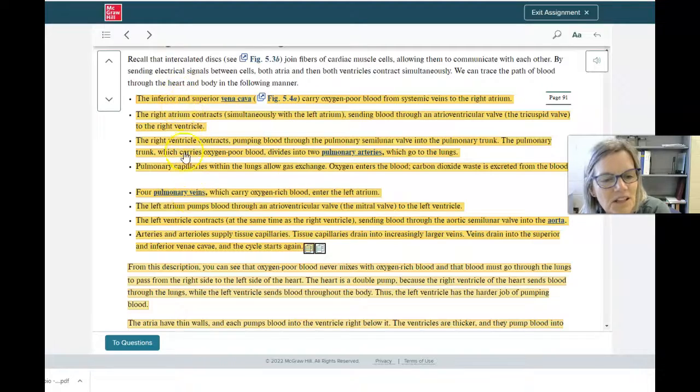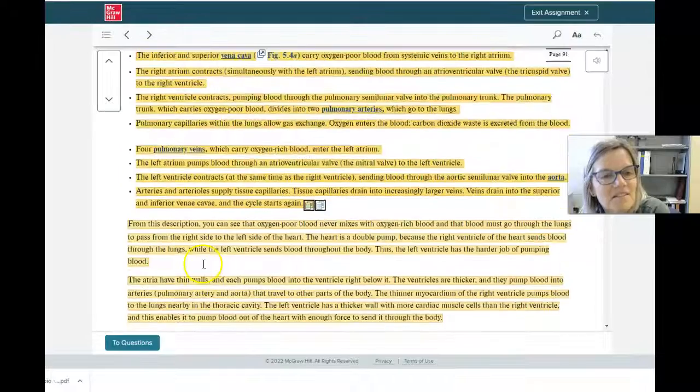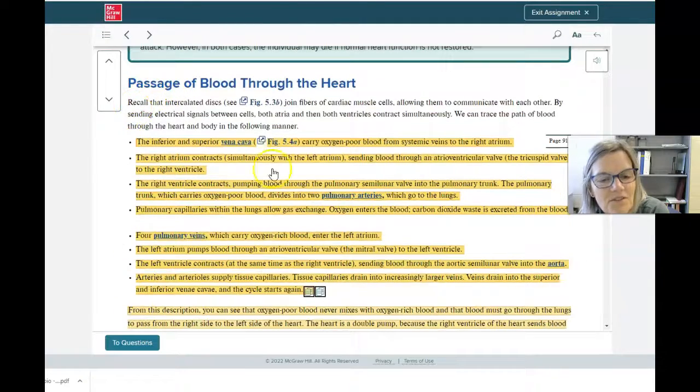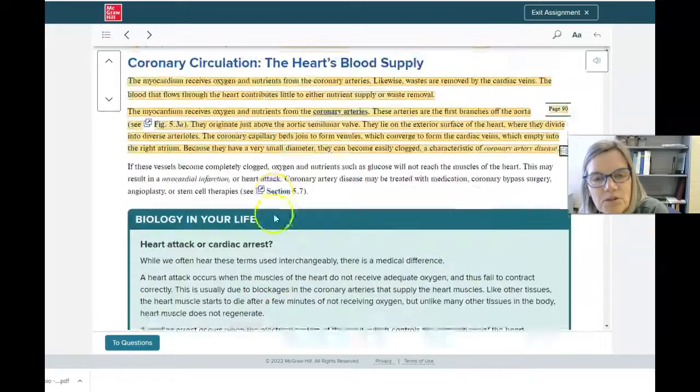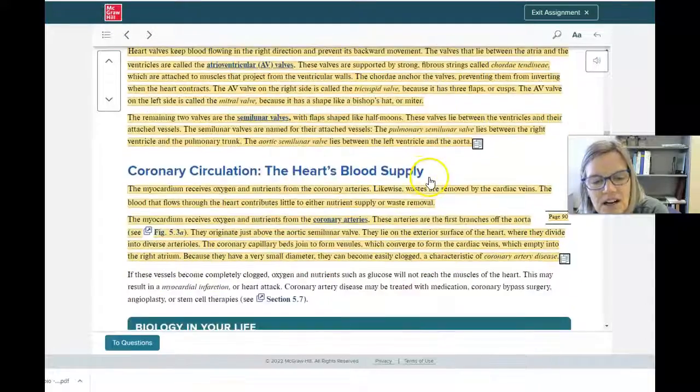And so all these dots right here, you can follow that through and trace the flow of the blood through the heart. I want you to be able to do that and name the parts on the picture and be able to trace it with your finger. I made a video where I'm talking that through, and it's in the lab book. So you can practice that using that video for both the lecture and the lab.